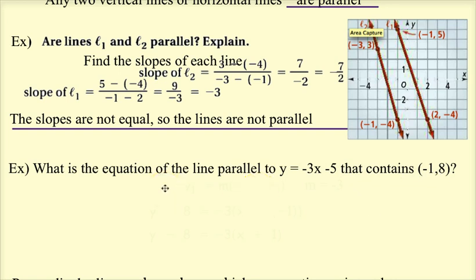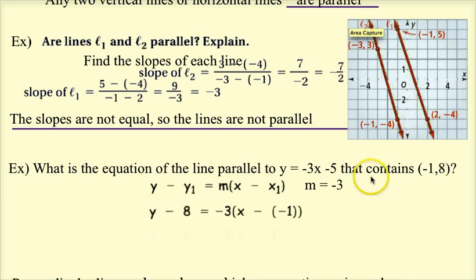Okay, I'm going to have a slope and a point, so I'm going to start by using my point-slope form: y minus y1 equals m, parentheses, x minus x1. Now again, this is my point, so this is my x1, this is my y1. And it's parallel to this line, so parallel lines have the same slope, so I'm going to use the slope of negative 3. If this didn't have y by itself, I'd need to get y by itself. You can't identify the slope unless it's in the form y equals mx plus b. Now I know the slope is negative 3, so I'm going to plug that in. y minus 8, because the y1 is 8, equals the slope, which is negative 3, because it's parallel to that equation, times x minus negative 1, and then I just simplify that. A minus negative becomes a plus 1, and I'm done.